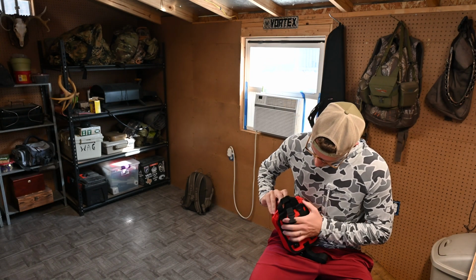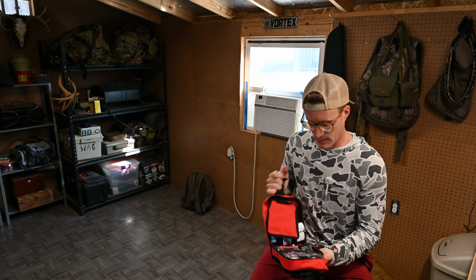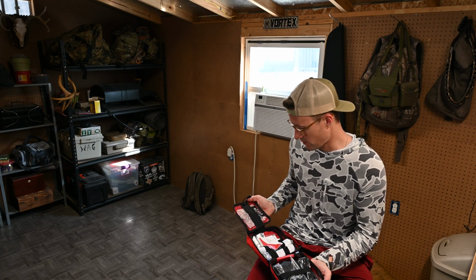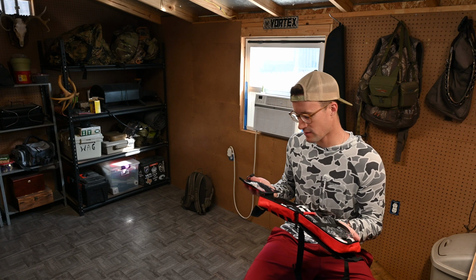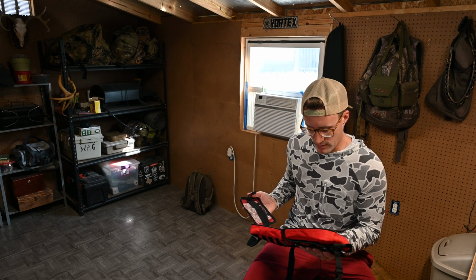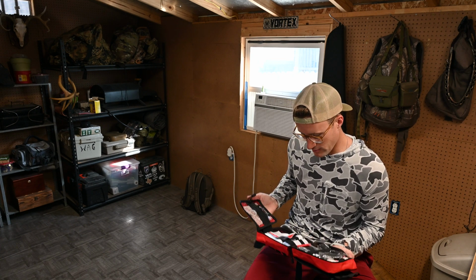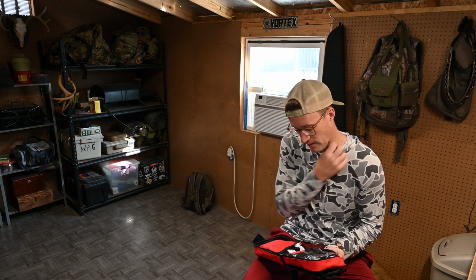Amazon, and it's got everything you could think of, from like Advil and ointments. It's got safety pins, bandages, scissors, gauze. There's a little survival bracelet. There's light sticks, and there's supposed to be a little flashlight. I haven't pulled it out all the way. There's a little pocket knife in here.